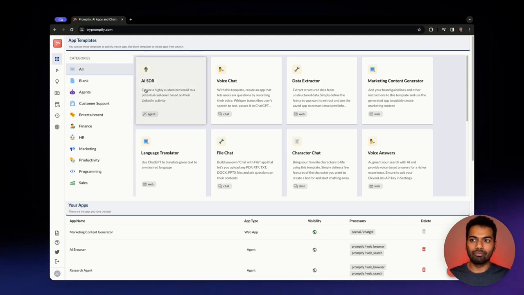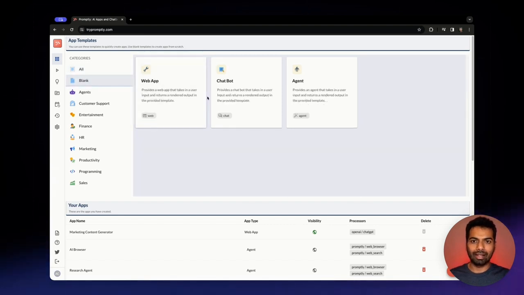App templates will provide you everything that's needed based on a specific use case, and you can tweak the app template based on your needs. If you want to create an app from scratch, you can use these blank templates and you can add the process that you want for your specific app.